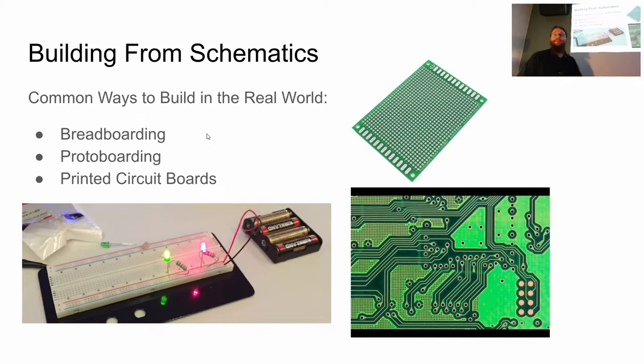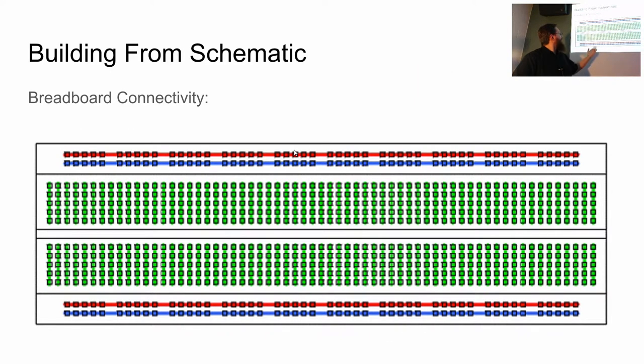This is the least permanent and most accessible type of circuit building. Now this can confuse people at first. So you've got a typical layout of a breadboard, and what it looks like in real life is a little plastic board with a bunch of square holes in the top that you can insert components into. What you're seeing up here is the typical connectivity for a breadboard. This blue line means that underneath the plastic top of the breadboard, all the holes that touch that blue line are connected to each other. It's essentially a wire that has little springy, grabby metal bits in it.